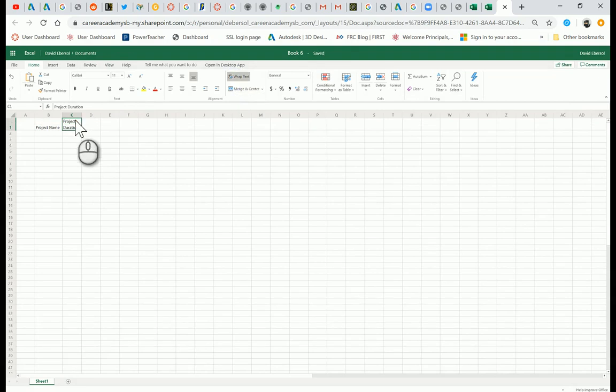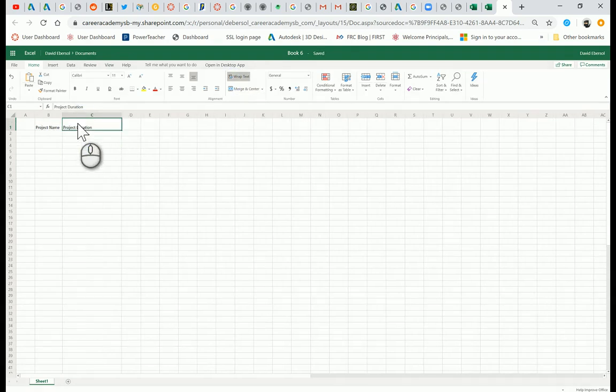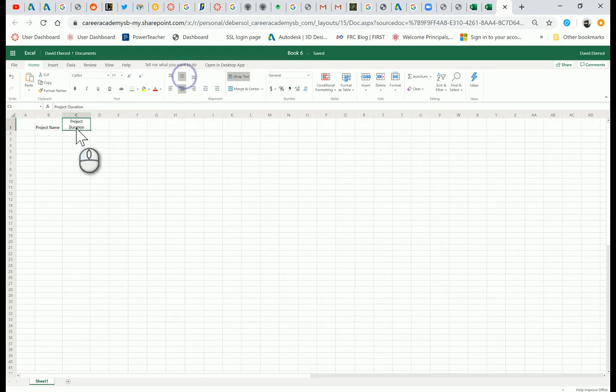Okay, I want this to be wrapped, so it does that. And see how it's always kind of off to the side left, and it's at the bottom. I don't really like that, so I'm going to say I want it centered left to right, okay, and I want it centered in the middle. Okay, that's what this one does. Middle, top, and bottom centers it. This one as well. I want it in the middle as well as the middle there. Okay, so I'll keep going.